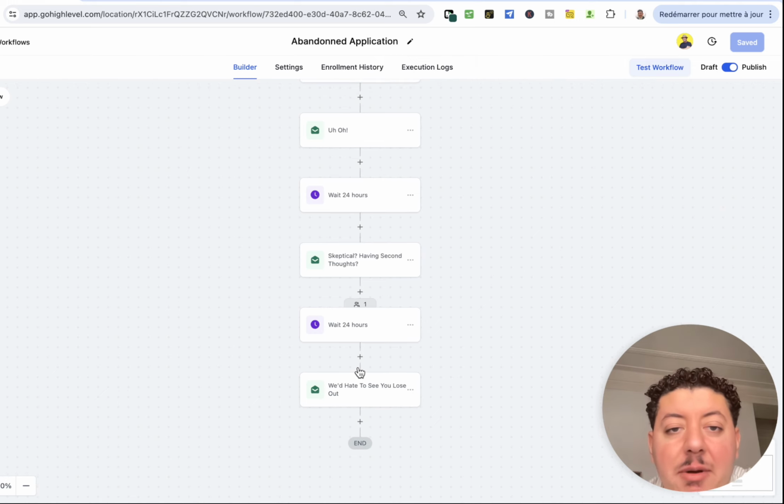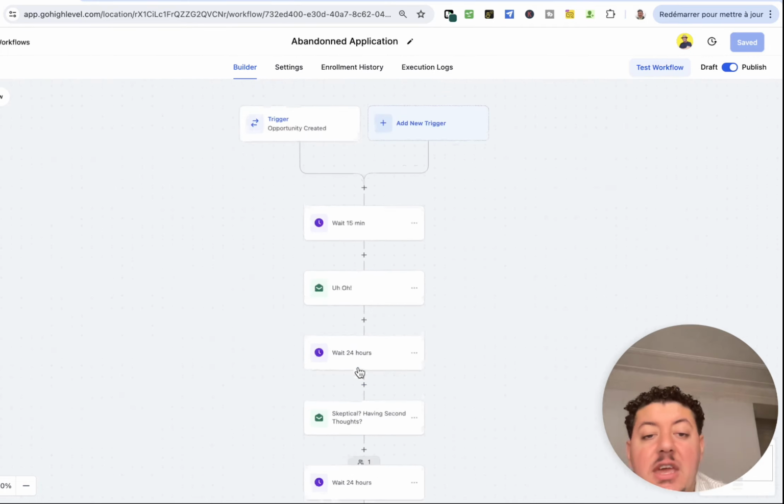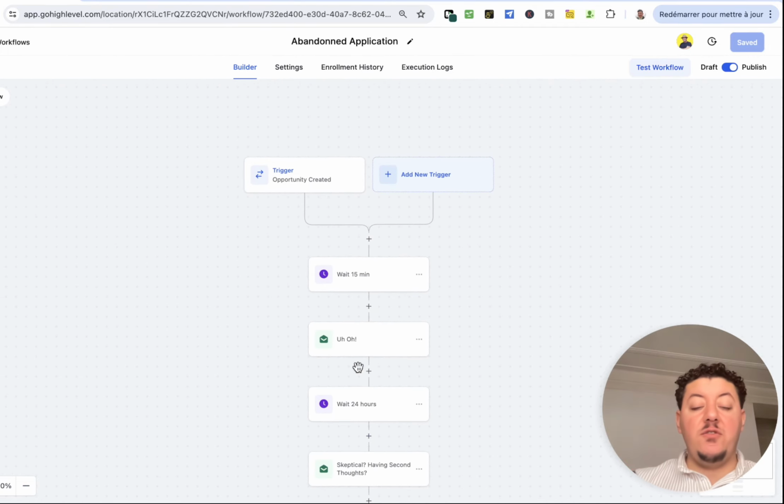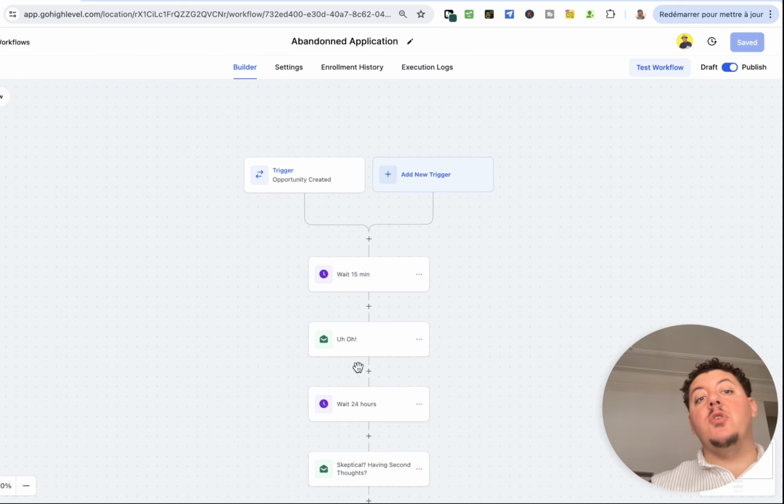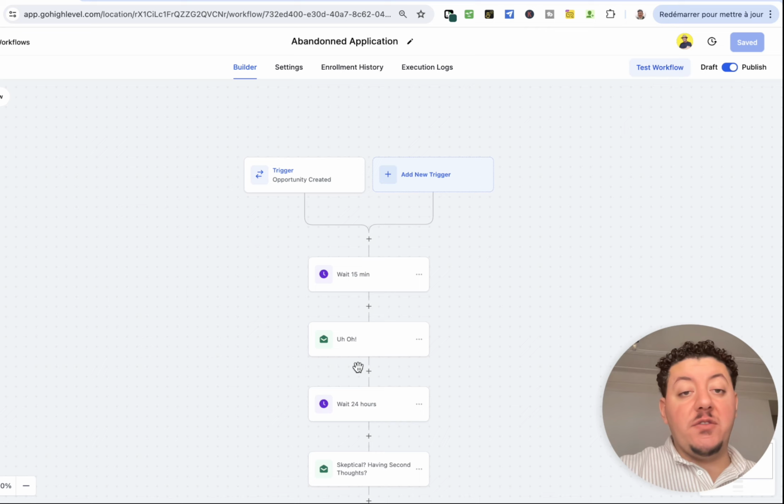So this is your abandoned application sequence, and it is great to recover people who have not continued the application for whatever reason. Everyone in the digital marketing space knows the importance of application or cart recovery.